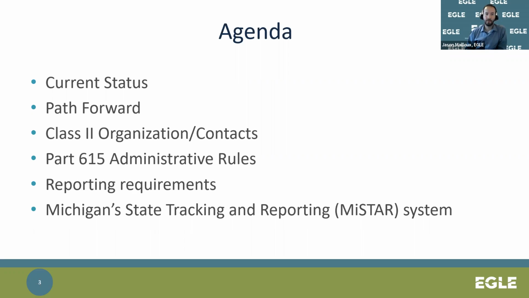We're going to spend a fair bit of time going over the Part 615 administrative rules. As Adam talked about, there have been a couple of different rulemakings, and if you haven't permitted a well or changed something in the last couple of years, there might be some things that are new or different. Also, there are several rules that kick in on the data primacy. And finally, we'll touch on the MiSTAR system, which Adam has also talked about.